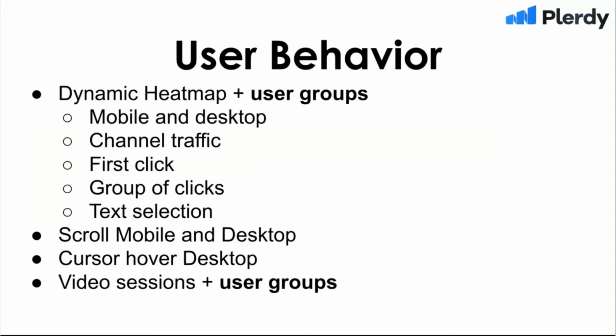Okay. Then also with the scroll mobile and desktop, that's what I showed you on the conference page, right? So you can really learn a lot from understanding how deep the visitors, the customers scroll down on your page. Then you can also check where the cursor hover. Where does it spend most of the time while the customer is on the web page. And of course, video sessions and user groups. So video sessions is a really cool tool that gives you insights on how your user is behaving on your web page.